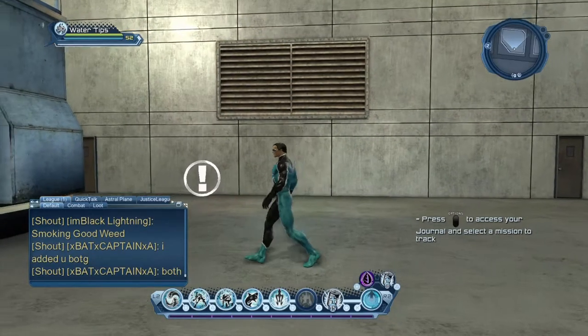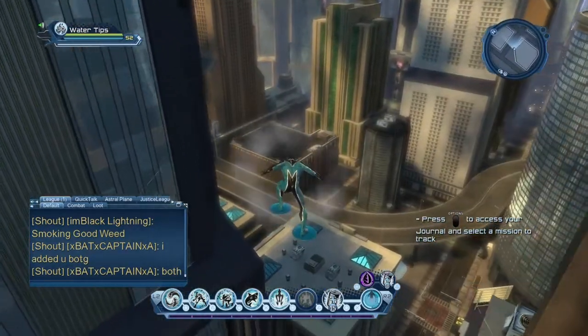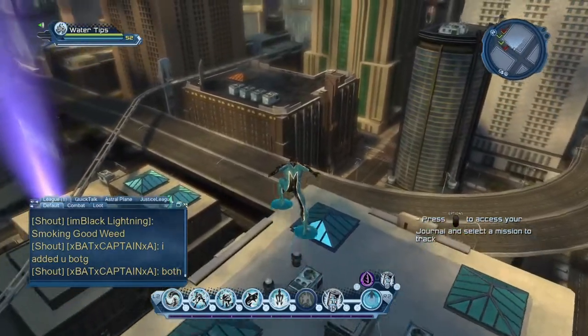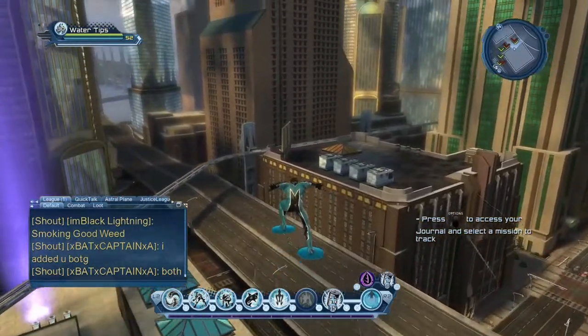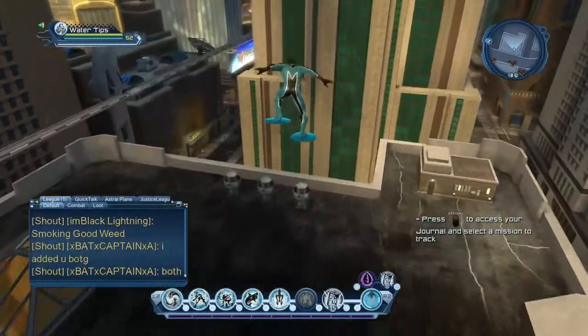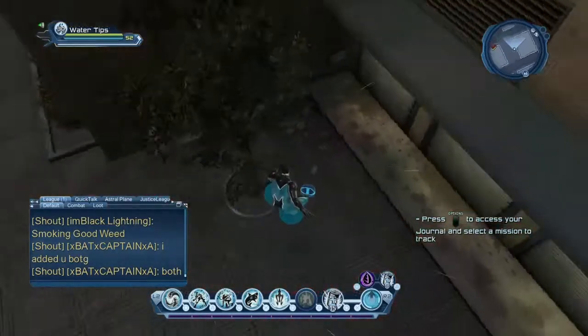Okay. Then I'll go and fly over here to the second one. Right behind these buildings over here. Across this building top, you'll see like a little bridge. Go over this building. Behind here, you'll see the second briefing.